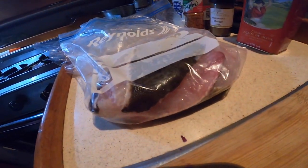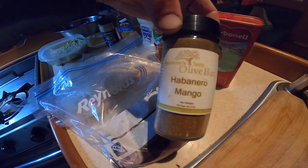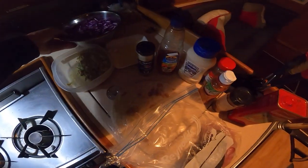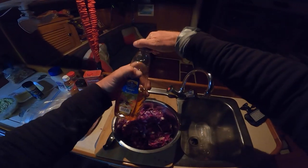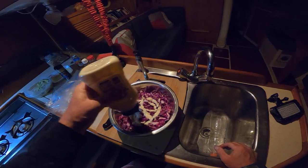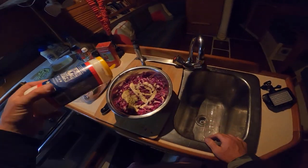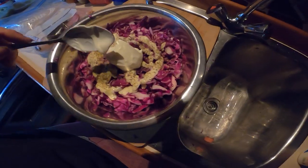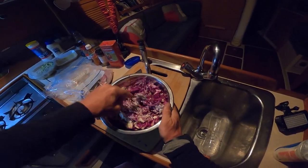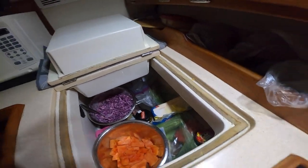We're gonna put them on the grill on the barbecue. We'll put some olive oil and then some of this habanero mango seasoning. And we're looking good. Let's get it going. So I'm gonna get the slaw mixed up first. Sour cream. Mix it up. Let it sit in the fridge for a little bit.